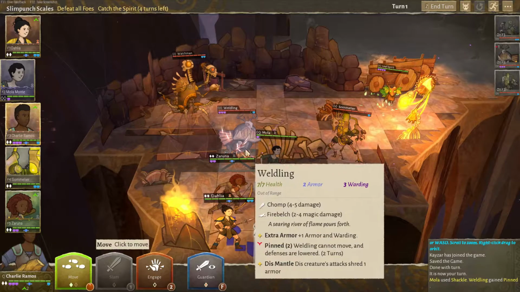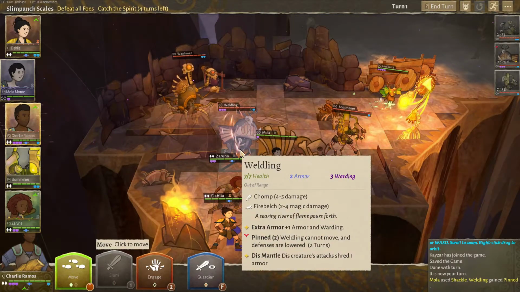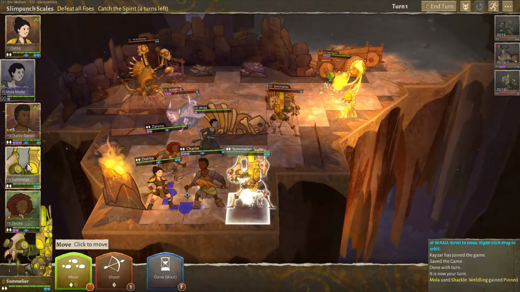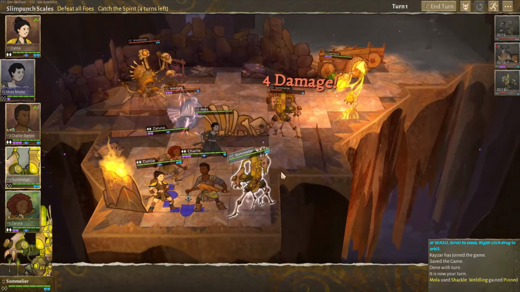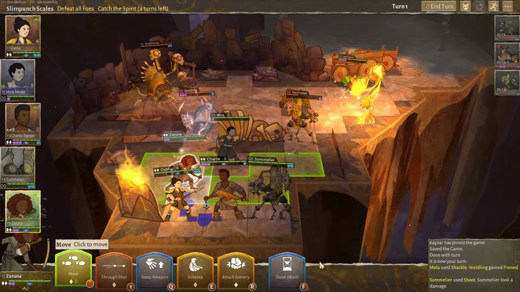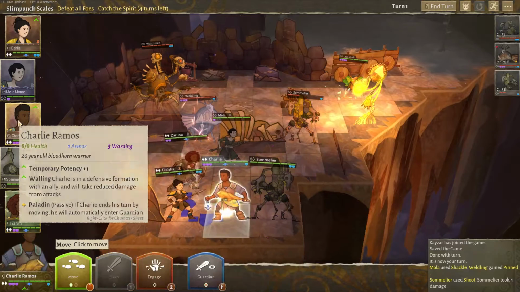Armor shredded, and you cannot move. Oh, that's awesome. Welding cannot move and defenses are lowered. Okay. So what does this sommelier have here? Can you shoot this thing? Yes, you can. Oh, and sommelier got its health back. I wonder if that was just a thing that was temporary. Okay. And Charlie.